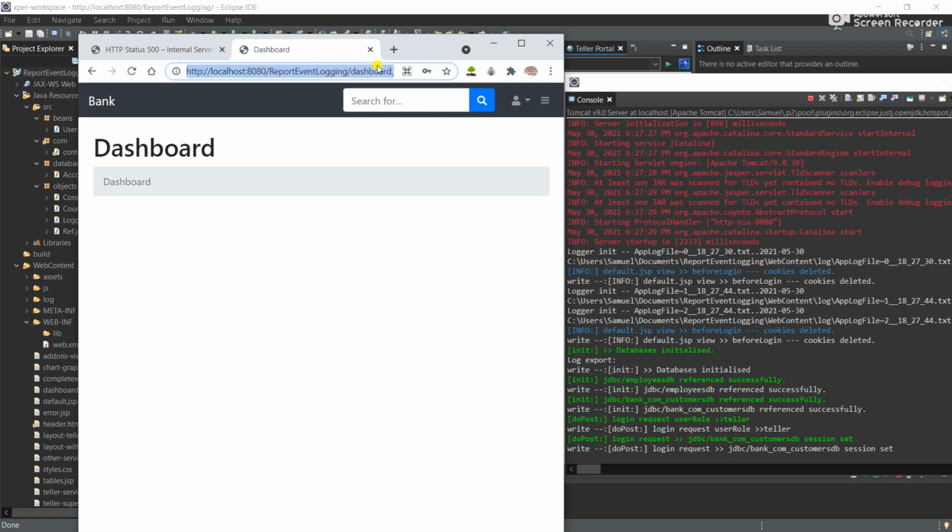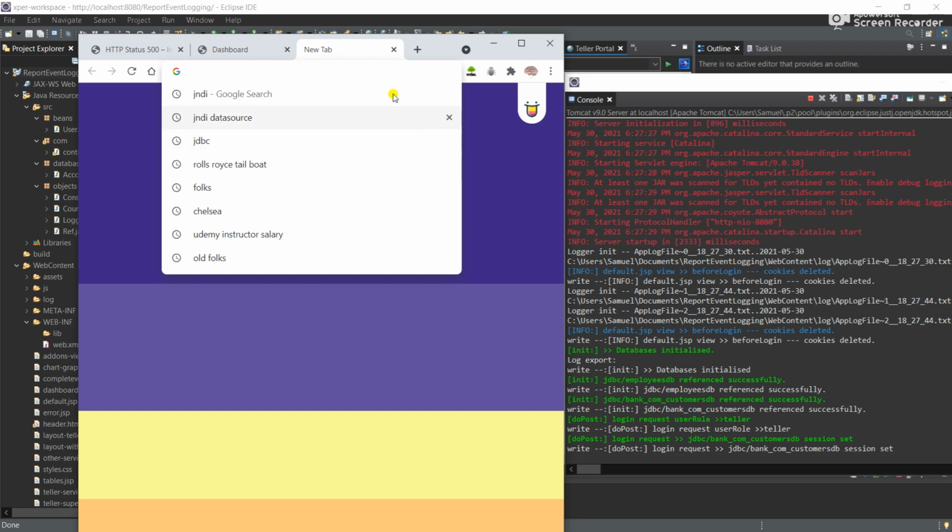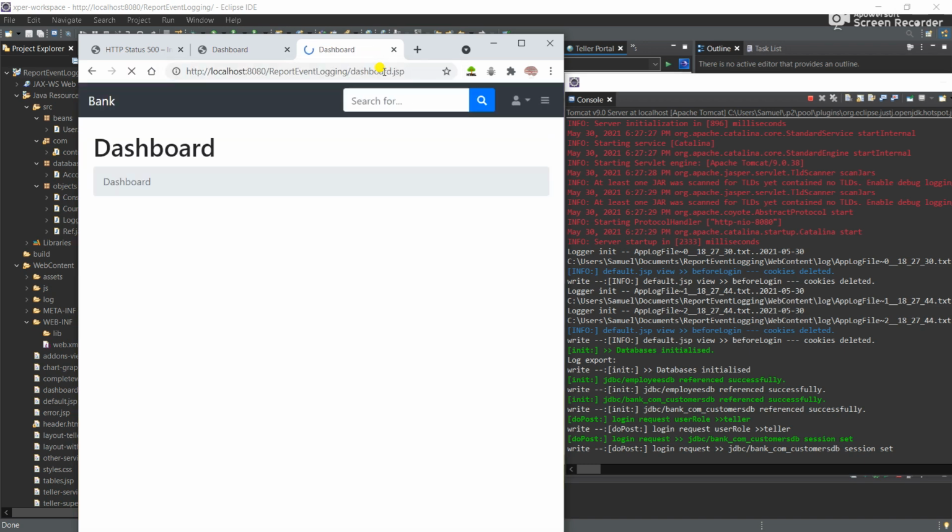So this is where we are located at this point in time. This is the page we are on. That's the dashboard page. If I'm to copy this and send it to another page, will our page still be alive, or will it be dead? It's going to be alive because we are using cookies. You understand? The cookies have been set. So it tells that cookies were deleted before login, but once you log in, your cookies have been set. Yeah. Now let's move it to a new window.